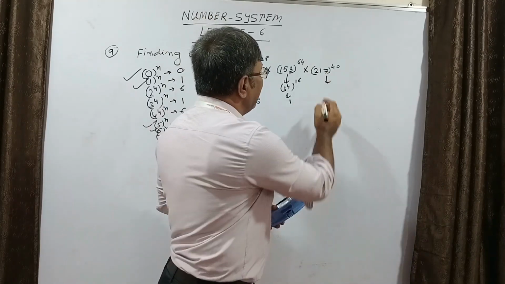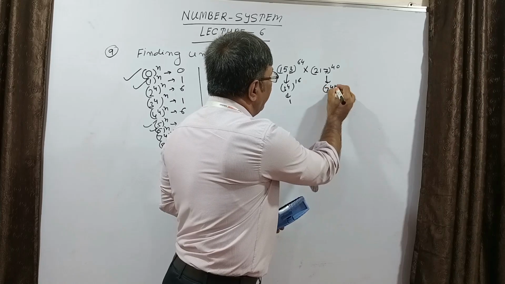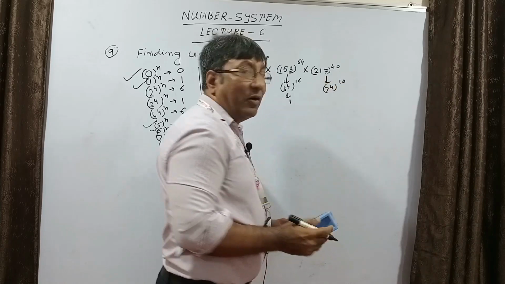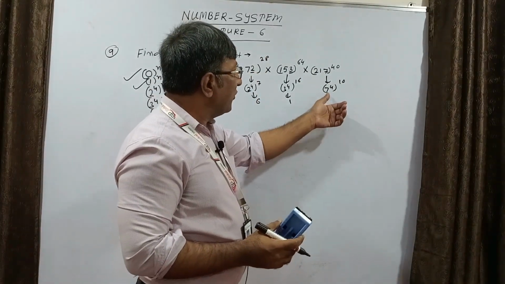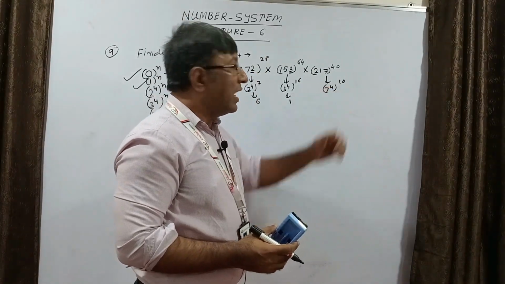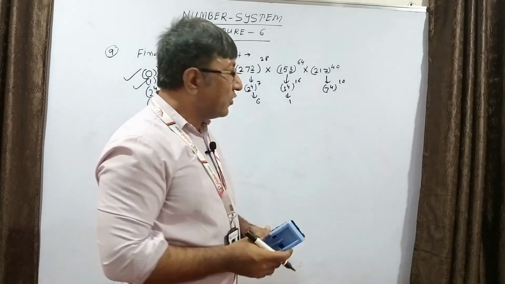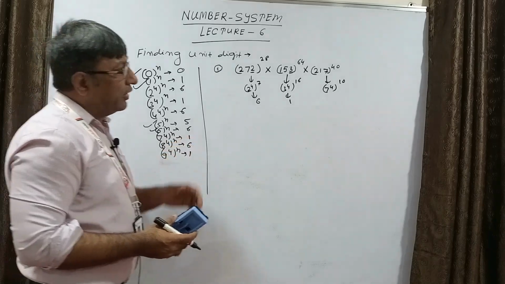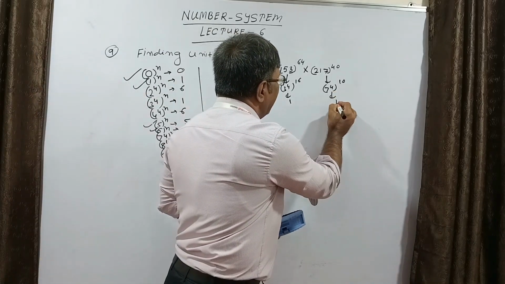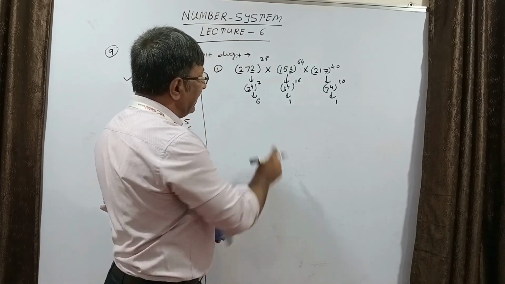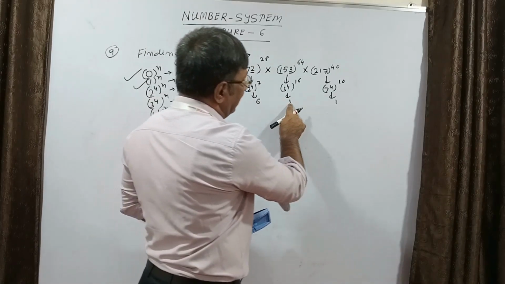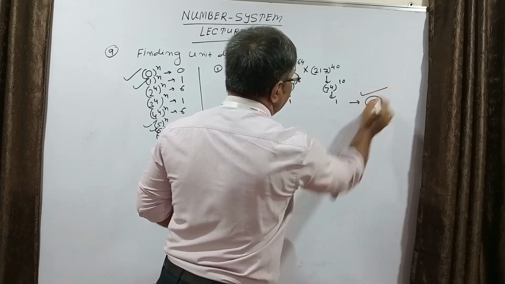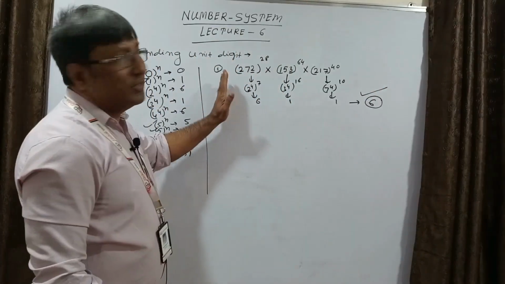Now in the same way you see here the unit digit is 7. Again the same technique, 7 to the power 4, and now the power will be what? This is 40, so 10. Now you know 7 to the power 4, any power we put, our answer will be 1, because we know 7 to the power 4 to the power n is 1. So my direct answer is 6 into 1, 6 into 1, 6. So our correct answer will be 6. So 6 is the right answer for this question.